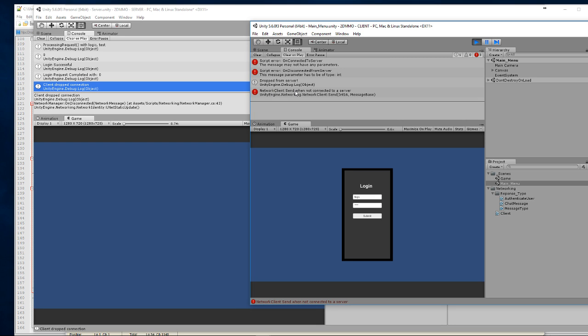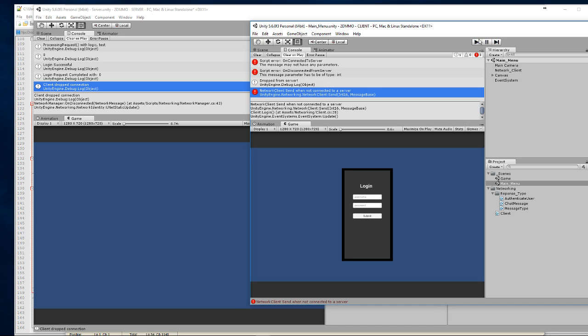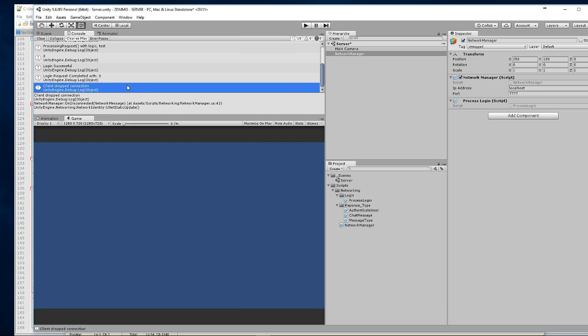When not connected to a server. Okay, so I'm not connected to a server, so we actually need to fix that. I think what happened here was, even though I disconnected from the server and it knows it, I might still be in the server. Basically it thinks I'm still logged in, so I will need to look at that next.